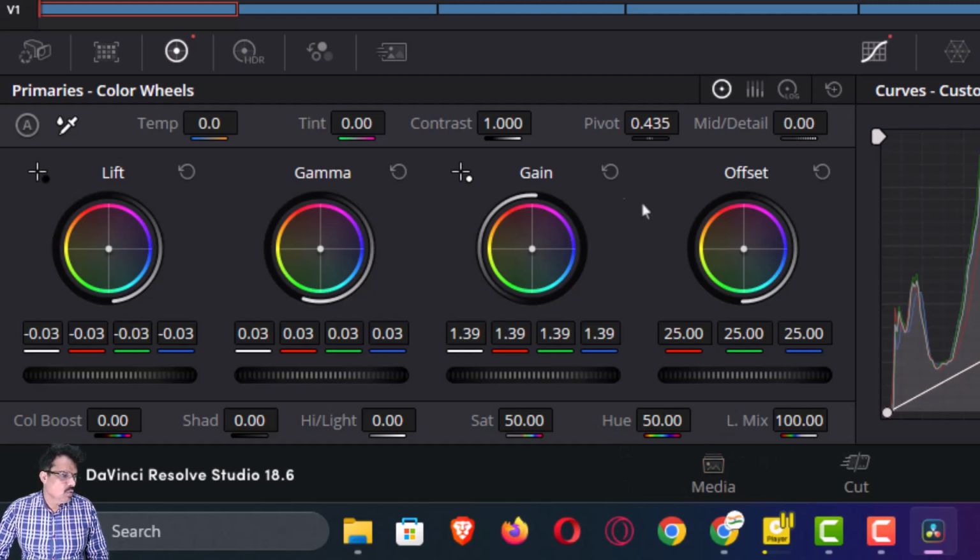So, you have all these panels present over here. Now, if you come to temperature, this represents the color temperature of your image.